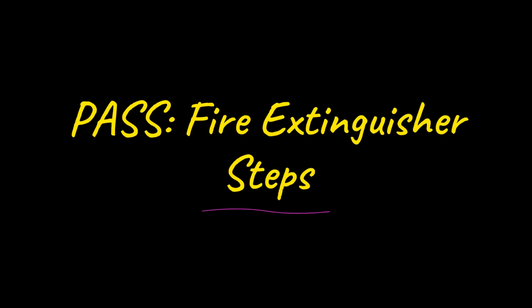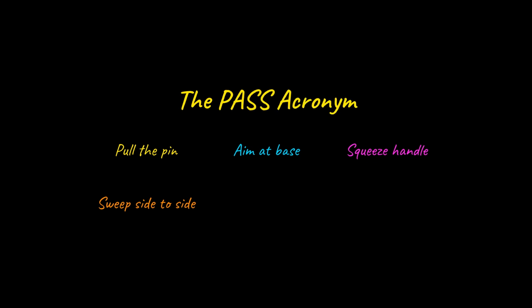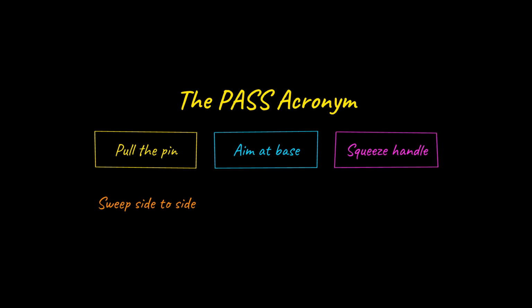When operating a portable fire extinguisher, every action follows the PASS acronym. This four-step sequence ensures the agent is released correctly and directed where it can actually stop combustion. Pull removes the safety pin to unlock the handle. Aim points the nozzle at the base of the fire, not the flames, not the smoke. Squeeze releases the extinguishing agent. Sweep moves the nozzle side to side to coat the entire fuel base.